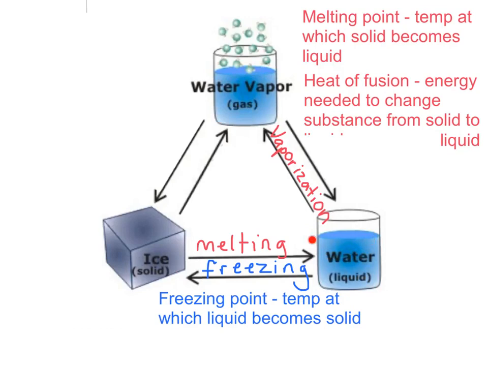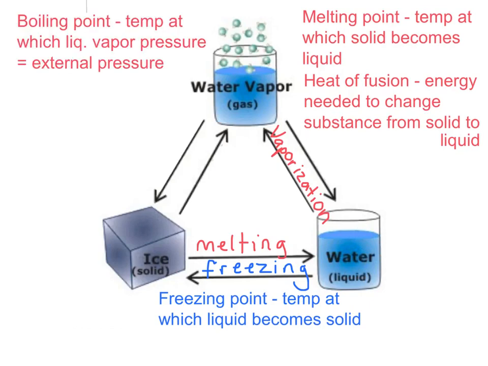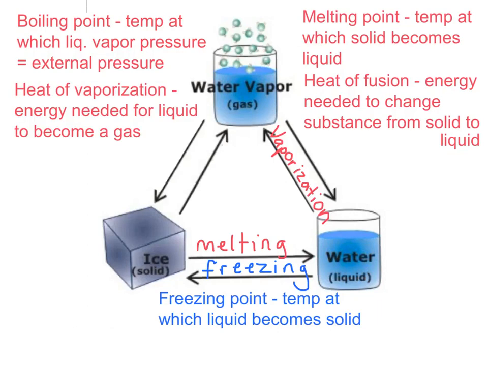Evaporation is when we have a liquid and the molecules that are right on the surface have enough kinetic energy to escape the attractive forces of that liquid. Boiling, unlike evaporating, it happens at a very specific temperature, depending on the pressure of the surface of that liquid. And for boiling to occur, the substance, the liquid, needs to achieve its boiling point. And the boiling point is the temperature at which the pressure of the vapor in that liquid equals the external pressure that pushes down on the surface of the liquid. So that external pressure that's pushing down on the surface of the liquid keeps those particles from escaping. So at the boiling point, those pressures are now equal, and the molecules can escape, the particles can escape. So particles require energy to overcome this pressure, and we have a special term for this energy. It's called the heat of vaporization. The heat of vaporization is the energy required for a liquid to become a gas at that boiling point.